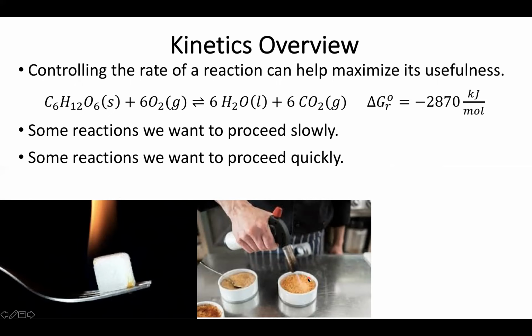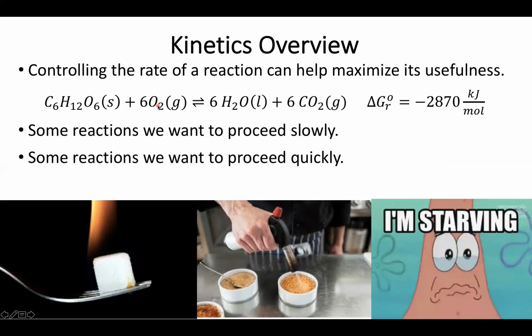And there's other things we want to happen because the same process of combusting sugar really is metabolism. You don't want to have this reaction go too quickly, otherwise you don't evenly consume sugar. But if it goes too slowly, then, well, you can eat all the sugar you want and it won't do you any good because you'll be starving the entire time.